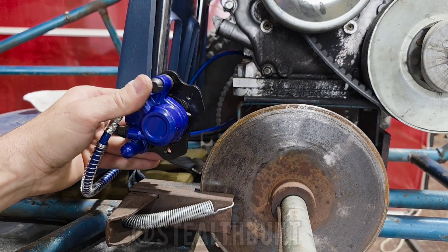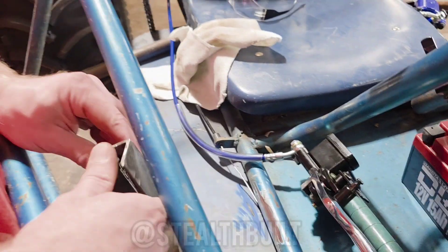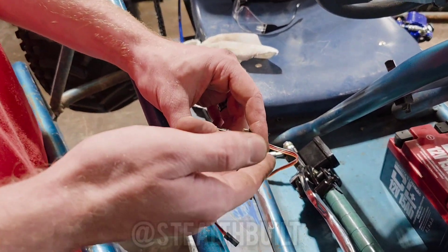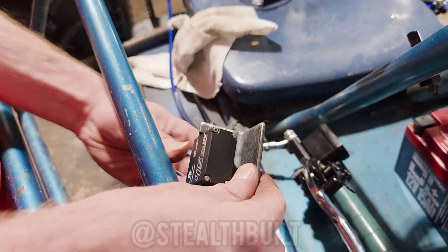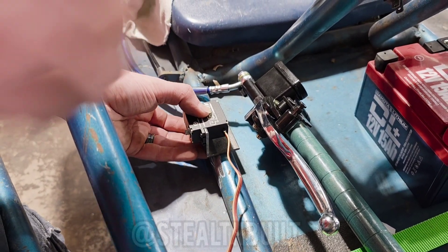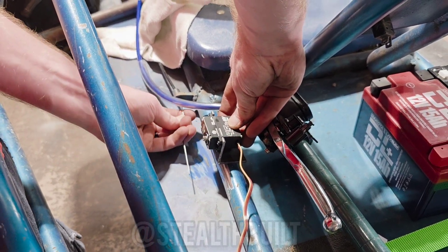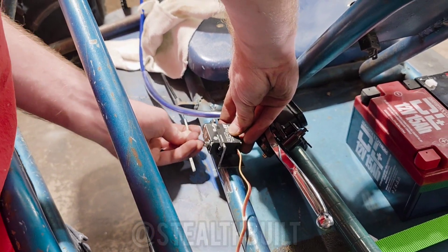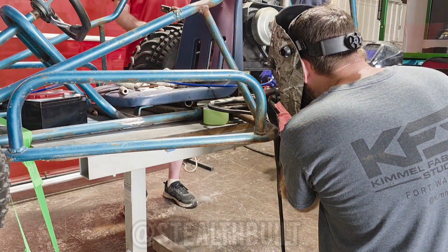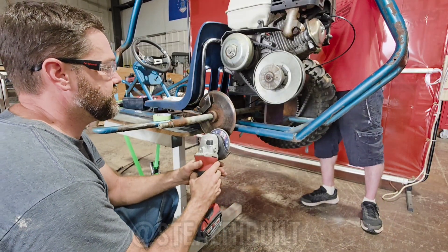So what have you made so far? About halfway done with the bracket — I'm going to end up lopping this off so we can mount it up to the side of the bar and weld it to the frame. That's going to take care of the throttle. It's got a good bit of torque to it so it should be plenty to pull on the throttle spring. He's going to give this a nice surfacing.